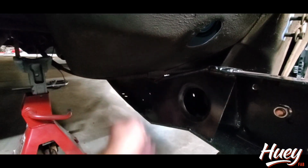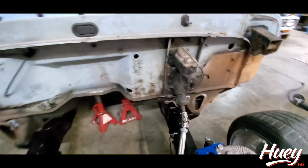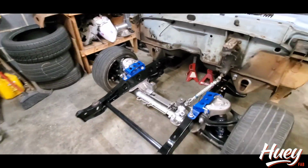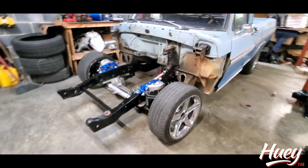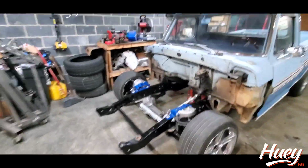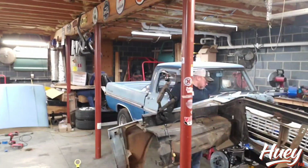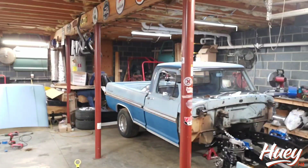Got your e-brake cable in there. Not getting into the floor at all. But yeah, looking good, looking low. Got to do something about that rear real quick, which is great because we've got some help. We're going to do a time lapse.